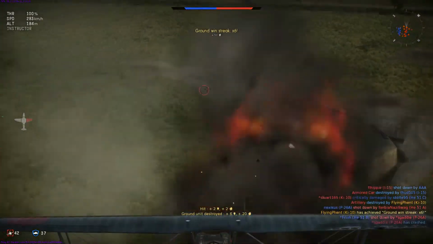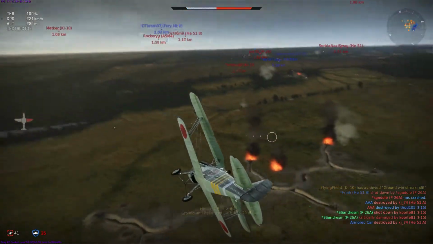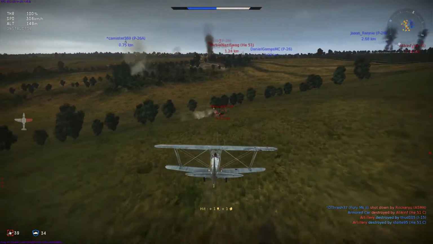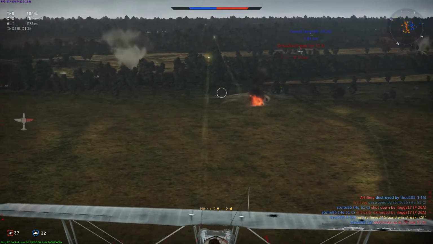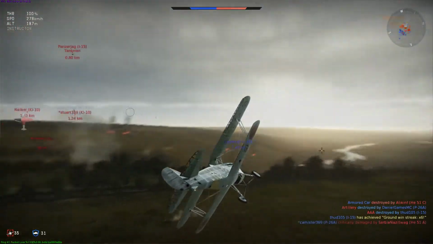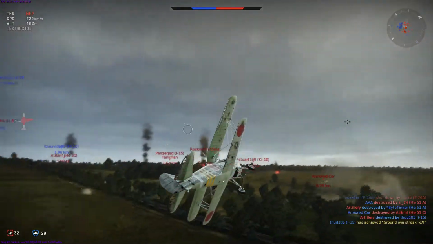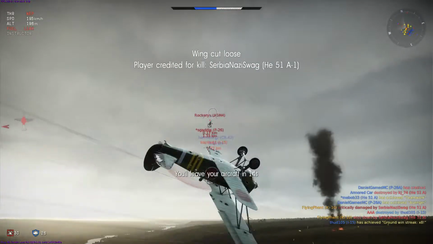Some more artillery here. Ooh, a little bit of a hill there. Didn't hit that, it's okay, there's more targets over here. We're taking fire from the ground, I believe. Well, that's not from the ground. That's from this guy. Trying to go vertical. Oh, we lost our wing.